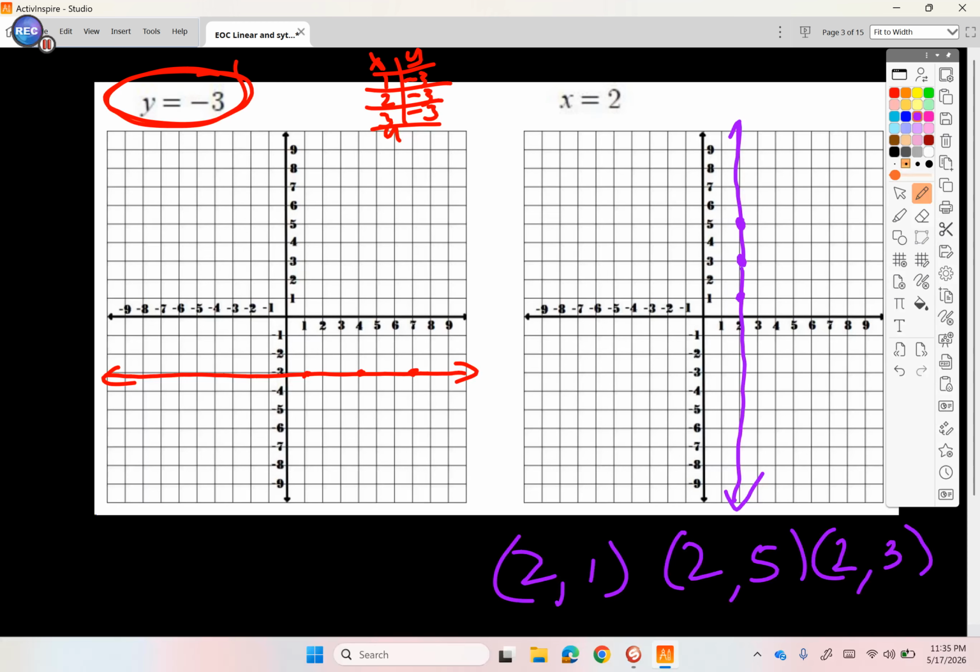So the horizontal line is simple. If it was an inequality, like y is less than negative 3, it's the same concept, but you're just shading above or below. Open or closed to my y value? Closed. So you shade below. Now, because there's no equal to stick, we can't leave this line like that. We have to make it dashed.